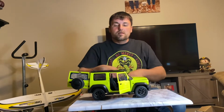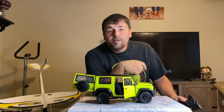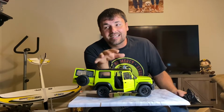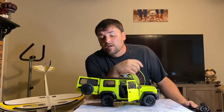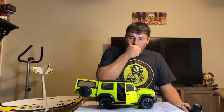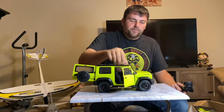I have two. So basically, this is my conclusion on it. Two gripes that I can tell. Number one, reverse light out. It could have come unplugged in shipping, or it could have been just bad, or it went bad when I turned it on. I don't know. But that's not a big deal. That could easily be fixed. It's just the panel behind there. You just literally replace a little LED light. I can get one, plug it in, solder it, or I can get the whole board. I could even contact FMS, remove that piece, send it in, and they'll send me a new one. So that's a manufacturer's kind of defect.